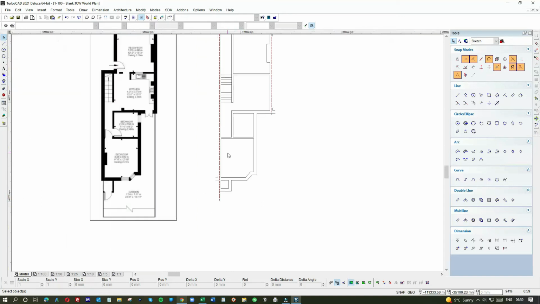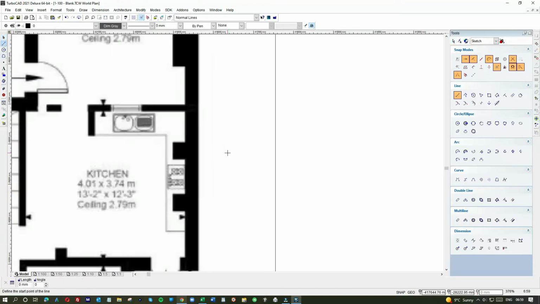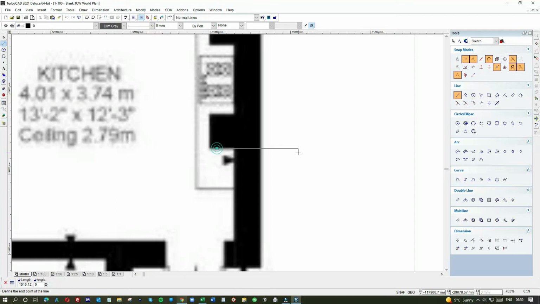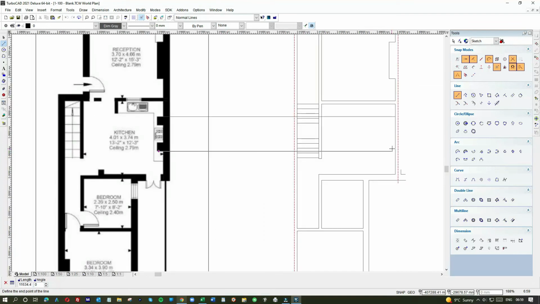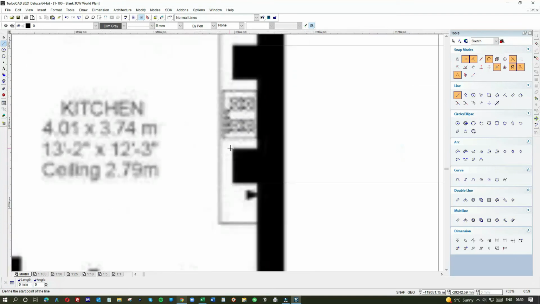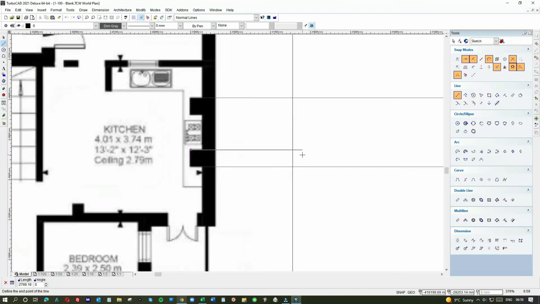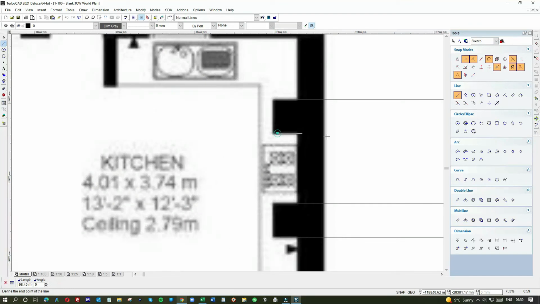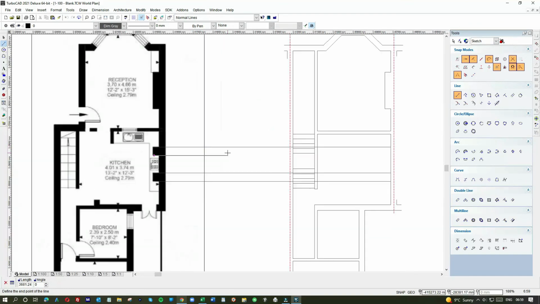Right, what's left to do? I know we've got doors and windows, but we've got a bit of chimney breast here. They built the kitchen into the chimney. They've opened up the center. That's quite common. If you don't want to take the chimney breast out, or you can't because you've got a flat upstairs that has a chimney, generally what you do if you want to utilize the bulk of the chimney is cut an opening in the middle, leave the two pillars, and that way you can make some use out of it.